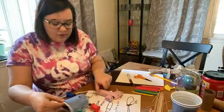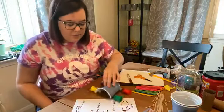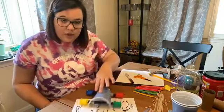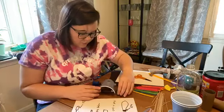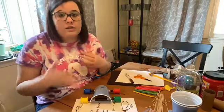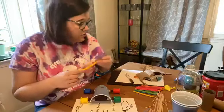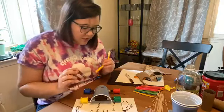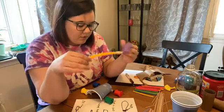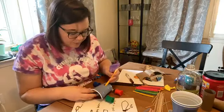So now that I've done that, I now have the base and my wheels, and we can see that they roll pretty nice, they're pretty good and they're moving. So I can see that it's able to do what I'd like it to do even without attaching my engine or my balloon to propel my straw together, or my balloon car. So what I'm gonna do next is I'm going to then attach my engine piece to my car.